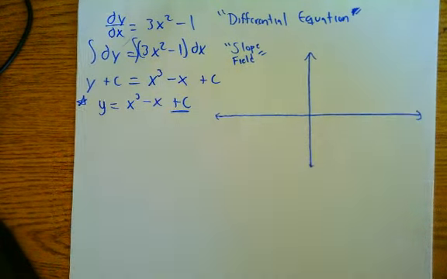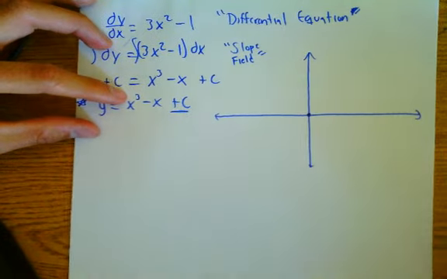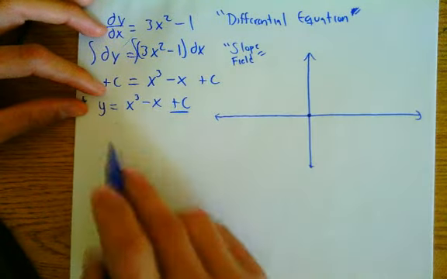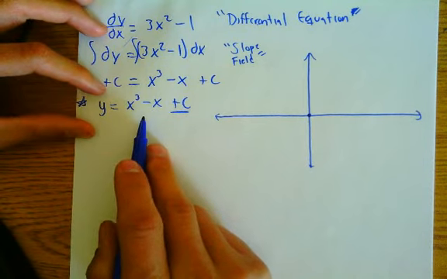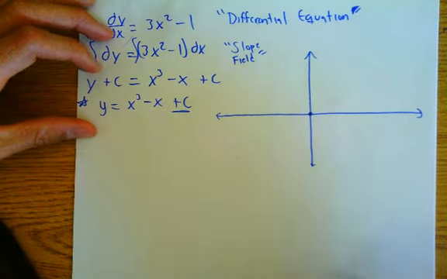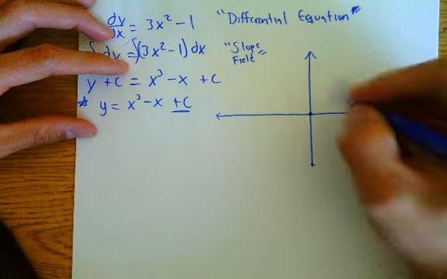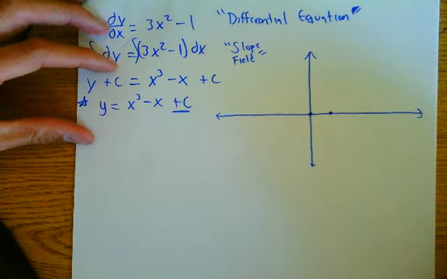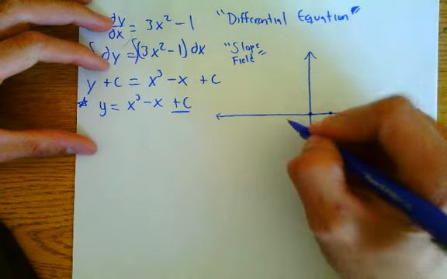First of all, let's pretend that c is 0. Okay? So if c is 0, we're going to graph this. If we plug in 0 for x, that's 0 cubed minus 0, so that'll be 0, right? Agreed? Now what if you plug in 1? 1 cubed minus 1 is 0. What if I plug in negative 1? Also 0, right?